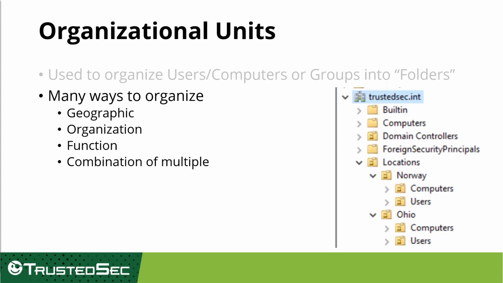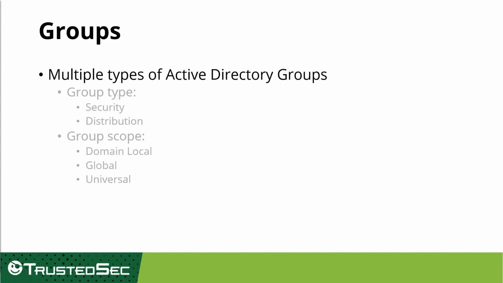There are no set rules on how to organize, but a best practice is to group things in an OU based on either needs for delegation or group policy settings. A recommendation from Microsoft is to not mirror your organizational department's hierarchy, to avoid spending time maintaining something that does not give any benefits. In Active Directory, there are many different types of groups.